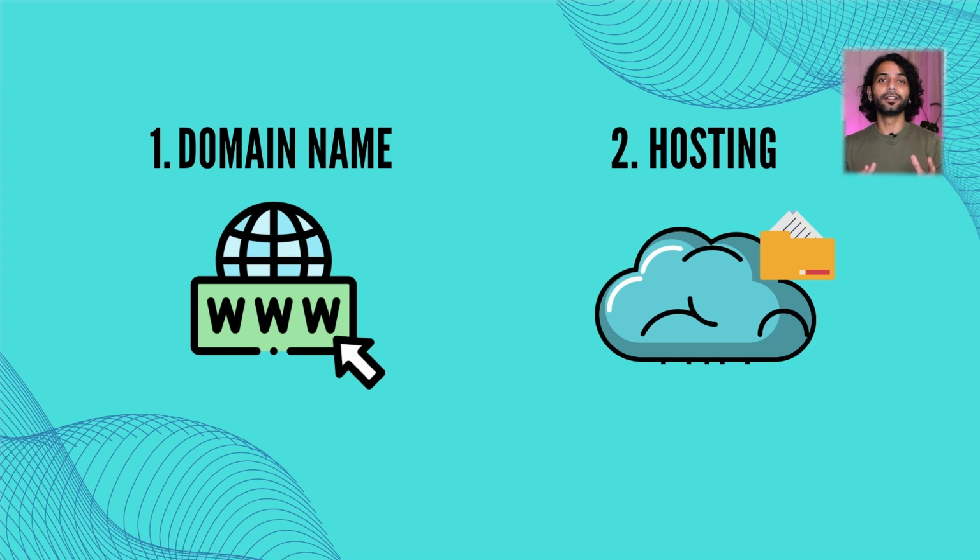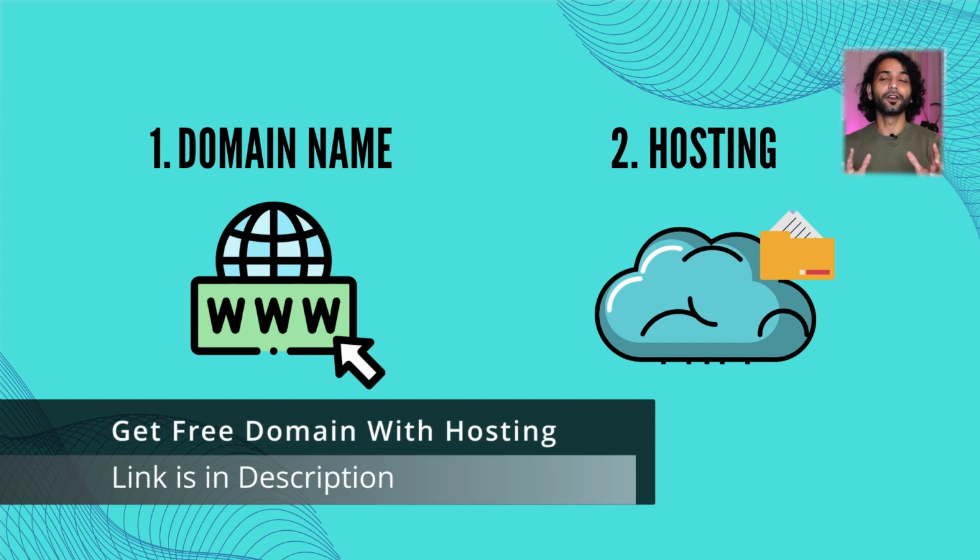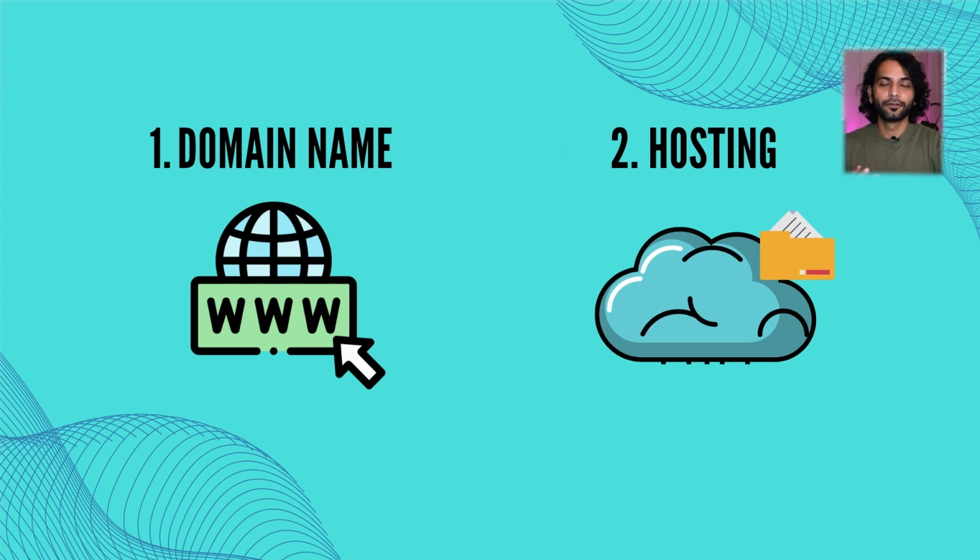The first thing we need to create this website is to get a domain name and hosting. Domain name is the name of your website, or you can say the identity of your website, and hosting is where all the files are stored. For example, Google's domain name is google.com, and the hosting is a place where all the images, files and text of google.com stay.